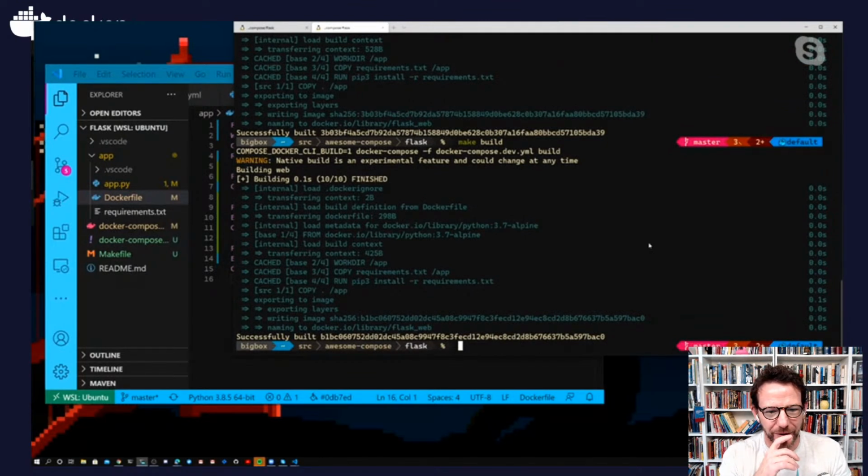Same. Okay, so now one of the things that's really interesting here is you'll notice that it started from a base. It had some cache. It hit some caches. So these things haven't changed. The working dir didn't change. The requirements text didn't change. The pip didn't change. The source code did. And now it has a new app. But you'll notice it didn't do anything about test because that wasn't part of the graph.